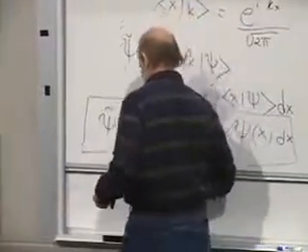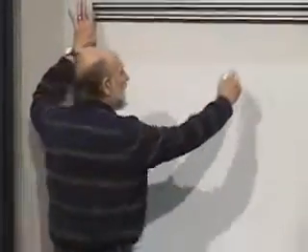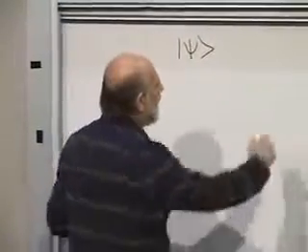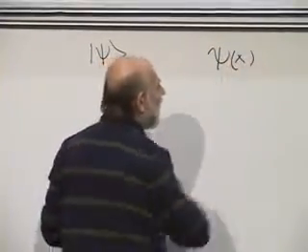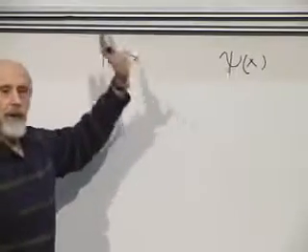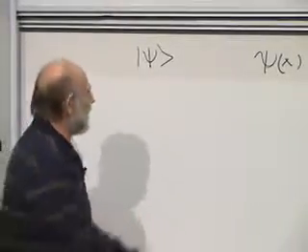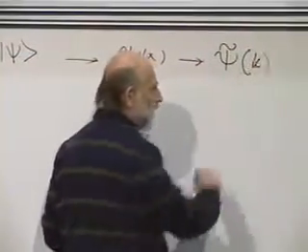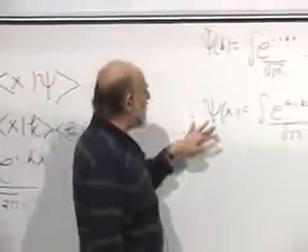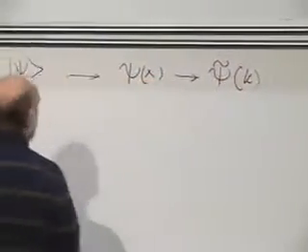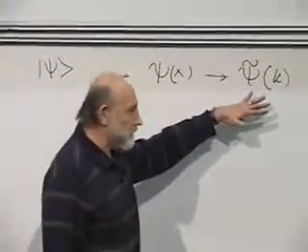Here's something you can sort of guess. In other words, there are two representations of the same thing. We have a state psi. We can represent that state psi in terms of a wave function psi of x, whose square is the probability, when I use the word square, I mean times its complex conjugate, whose square is the probability for different positions. But we can also use a psi twiddle of k, which has the same information. How do I know it has the same information? Because you can go back and forth between them. One simple vector is described in two distinct ways, one in terms of a wave function of position and the other in terms of a wave function of momentum.